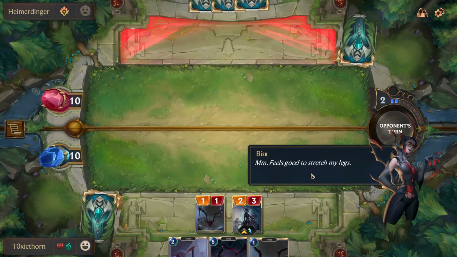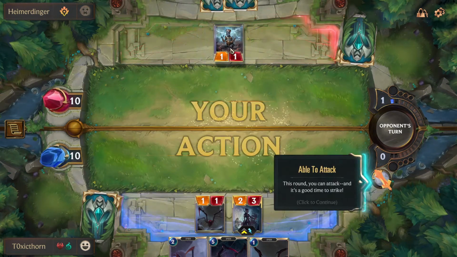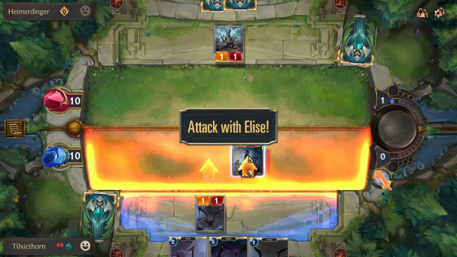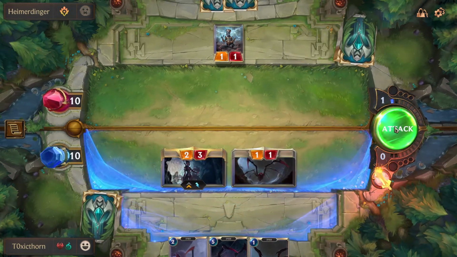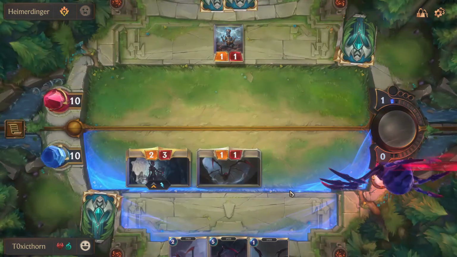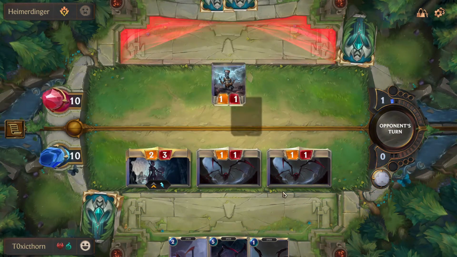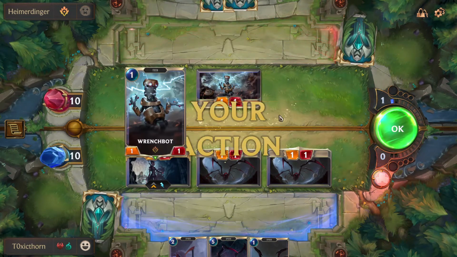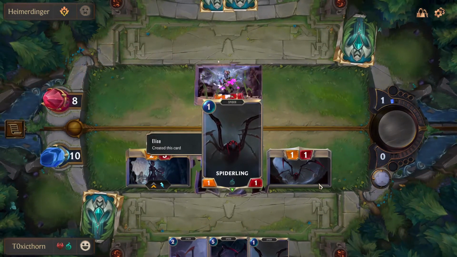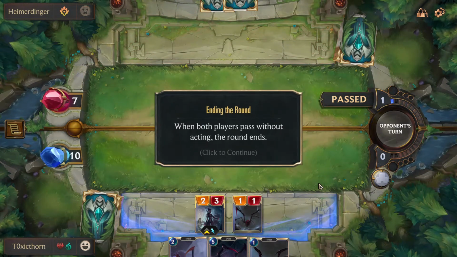Feels good to stretch my leg. Seems like you have quite a few of them. Aha! Yeah, well, we'll attack with the team. Because these will all attack, and then we'll also make another one. That's fine with me. No trade, we'll deal 3. Yeah, this is really good, I didn't even lose anything.